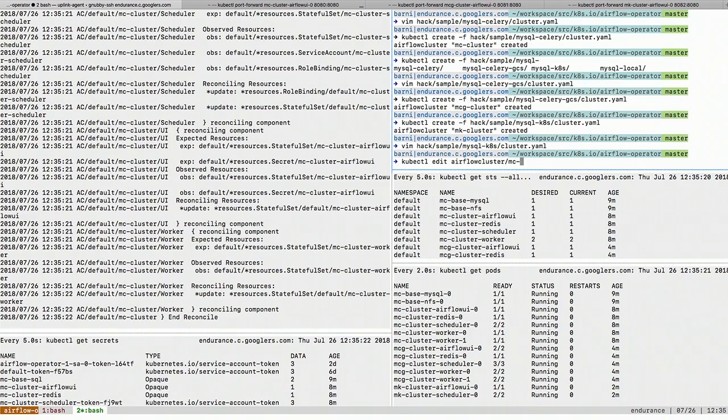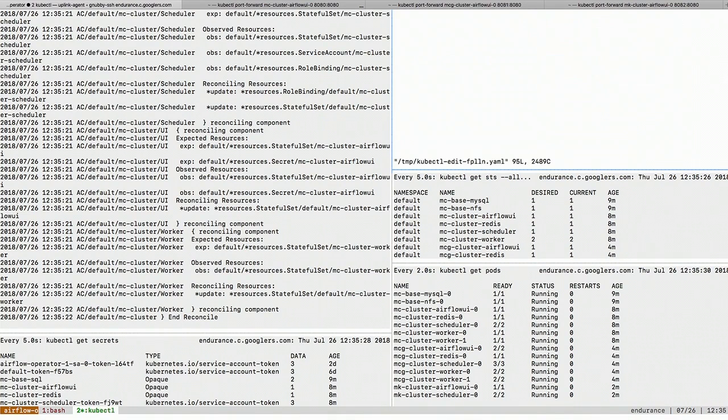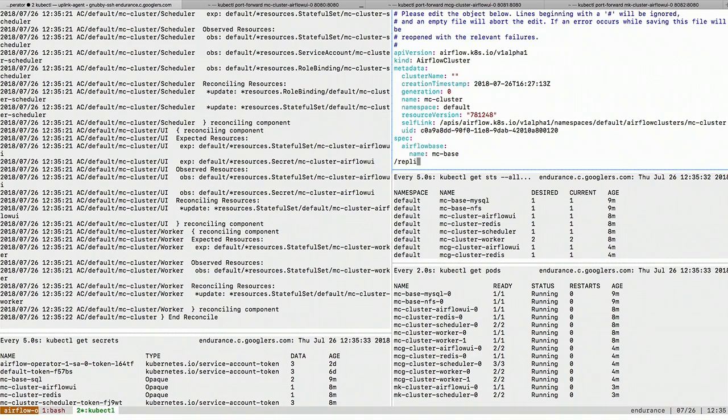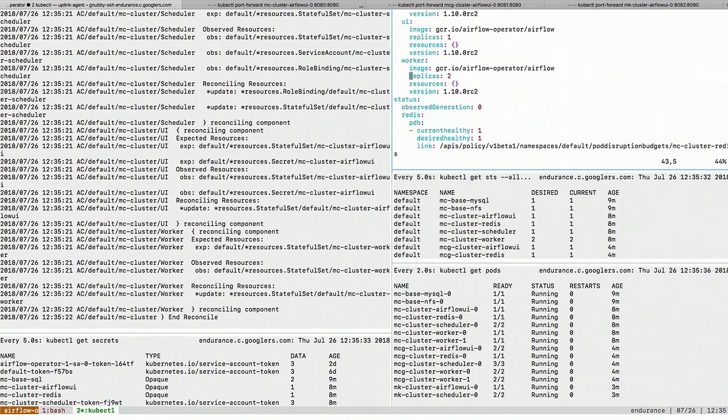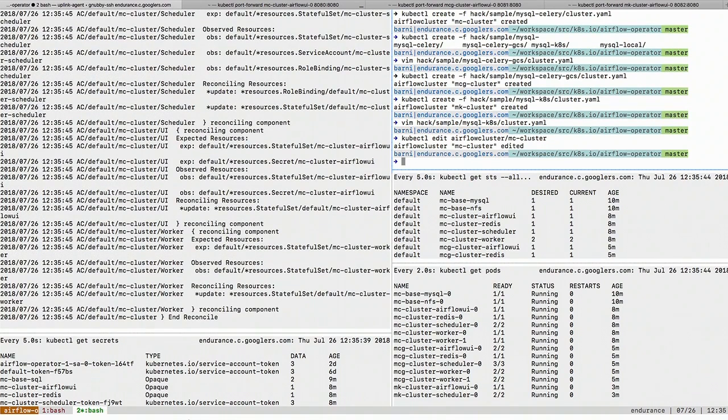If you want to scale out and horizontally scale a cluster that you already deployed, you can edit the custom resource and change the replicas. So I'm going to bump it up to 4. All right, you see that it's creating the new workers for the first cluster that we deployed. So what it does underneath is it goes and bumps up the replica for the stateful set, which in turn creates new pods for you.